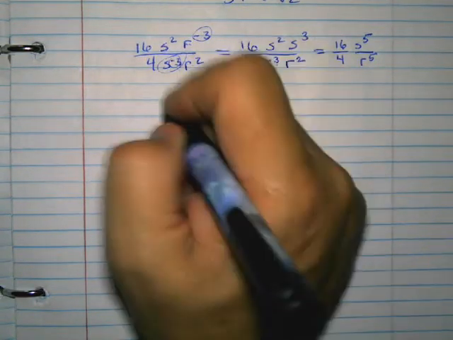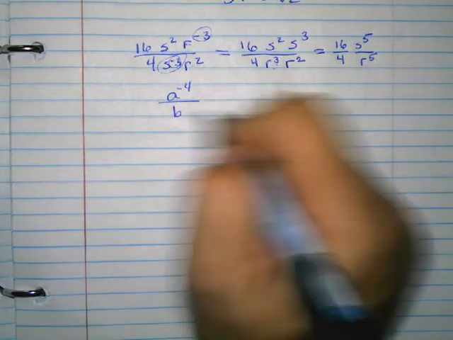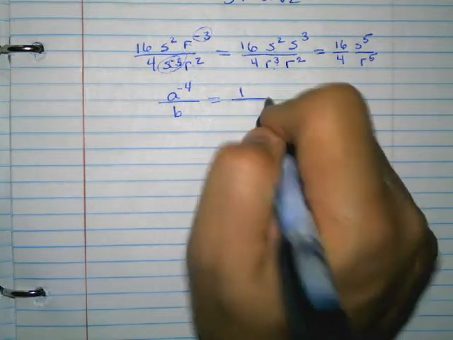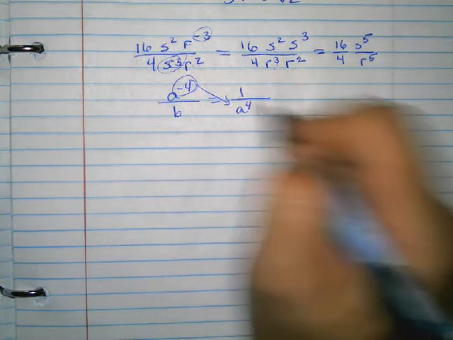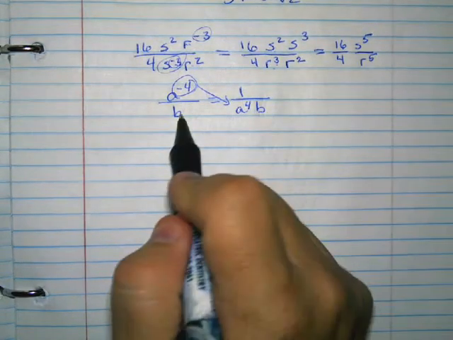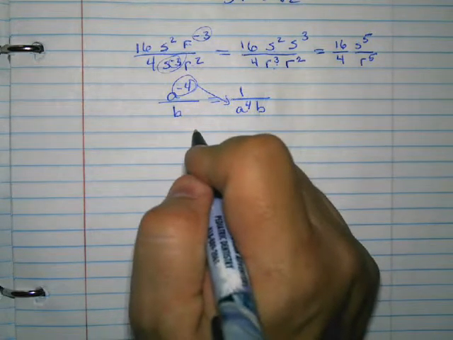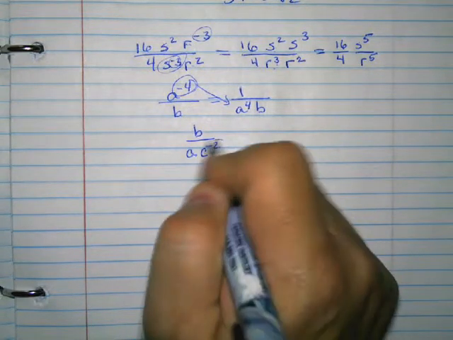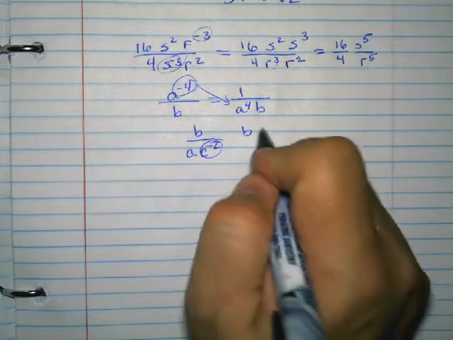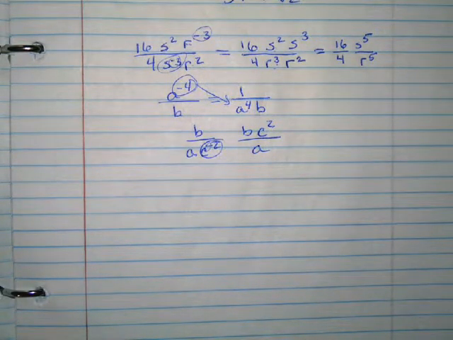So again, anytime you have a negative exponent, a to the negative fourth, say, over b, then this will become a to the fourth. The negative exponent goes down into the bottom, and any positive exponents stay where they're at. We just flip. We can flip from bottom to top or whatever we need to. So let's say we have c to the negative 2, but it's in the denominator. It just comes up as c squared. So you just change the sign of the power and put it to the opposite part of the fraction.